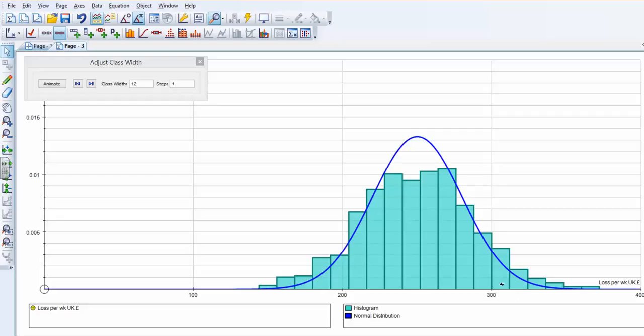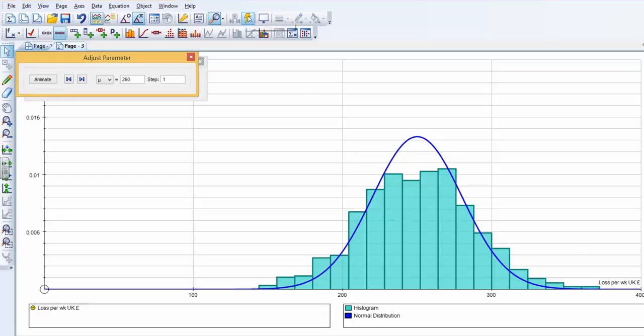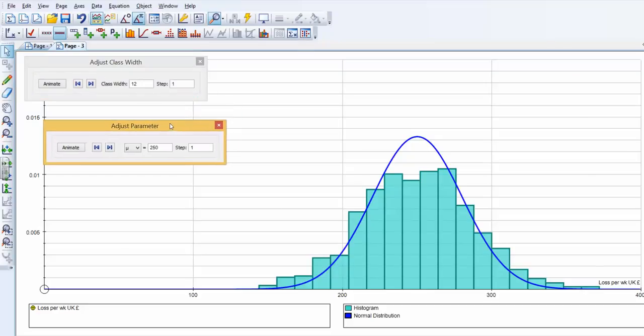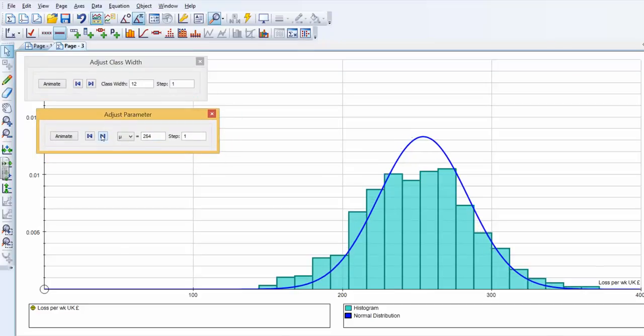So now we want to start automating, and sure enough, there's our lightning bolt again. Great. So when we click on the lightning bolt, let me just select the curve, sorry, it's gone black, so I know it's selected, and now I can adjust my median, so I can make that more, I can make that less, and in particular we think it's a bit high, so actually what I think I need to vary is the standard deviation. If I wanted to refine that further, I can change the steps. So instead of changing in whole units, it's just going to go up by 0.1 every time. You can see that lovely fit.